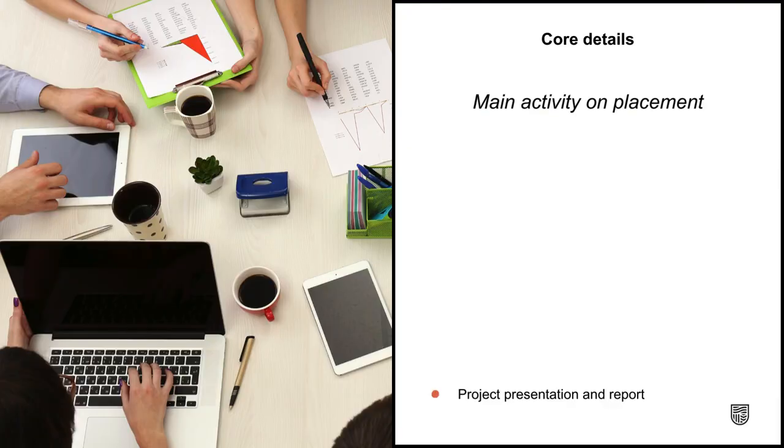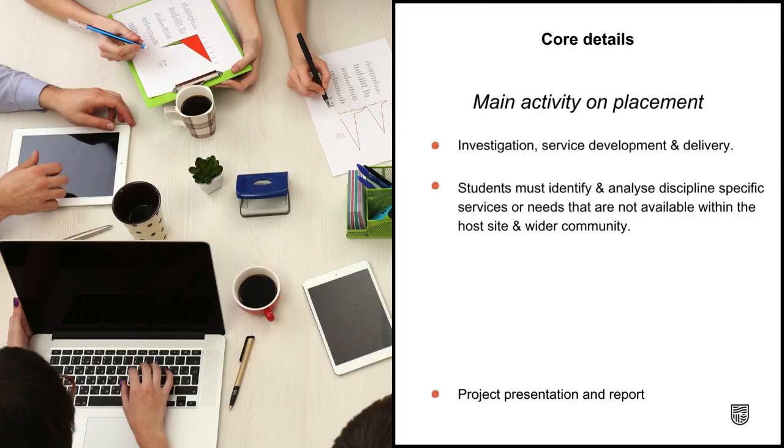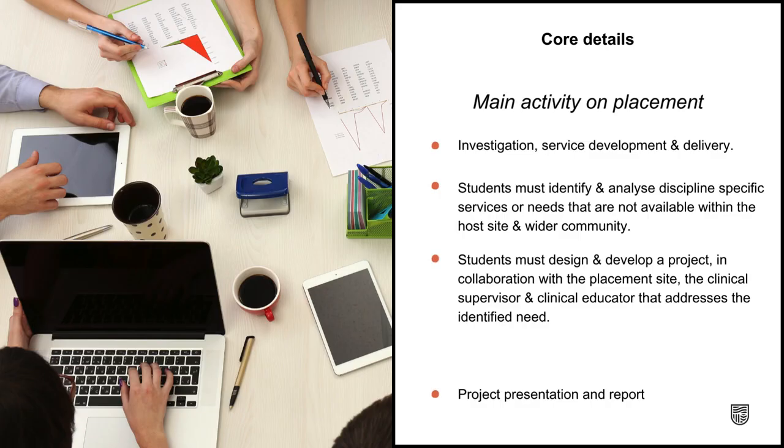As we've already covered, the main activity on placement is investigation, service development and project delivery, all completed in collaboration with the host site, the supervisor and the Three Rivers clinical educator. The topic of the project is usually decided within the first week of the placement. Generally, the topic is quite broad to begin with, and it's then up to the student to investigate deeper into the specifics of the topic and what deliverables they can create to address the identified need.